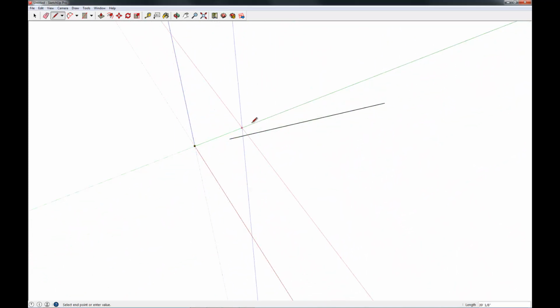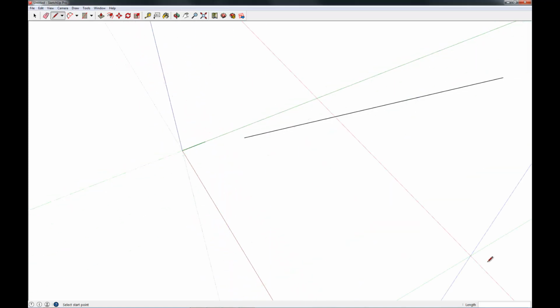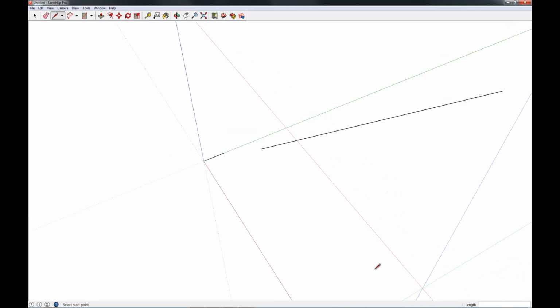You can select, for example, let's say we want to work on the axis, on our origin right there, and we want the line to be 120 inches long. You'll notice down here at the bottom we have this length option. You're going to go ahead and specify 120, and we have a line that's exactly 120 inches long. You can do this for pretty much any one of the tools. You can specify all sorts of stuff down here in this little dialogue.